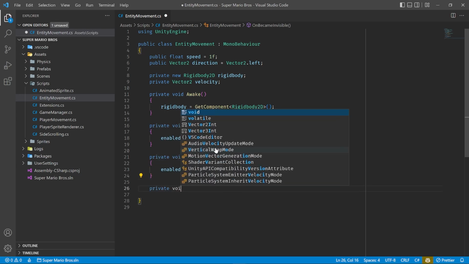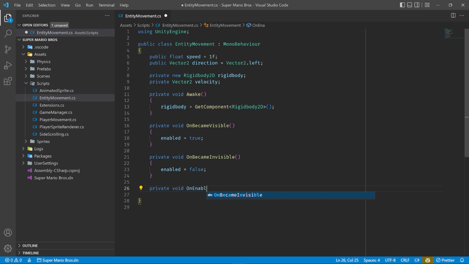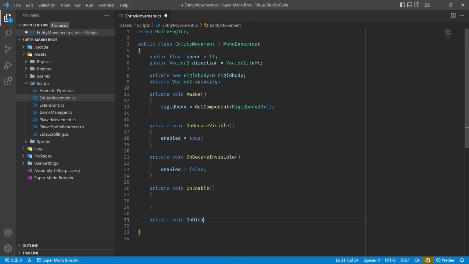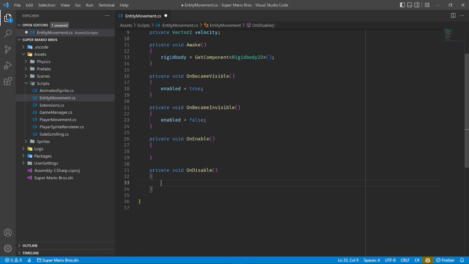And then we can add our OnEnable and our OnDisable functions to specify what should happen. On enable, we want to wake up our rigid body, which will allow it to start moving. And on disable, we want to sleep our rigid body, and we can also clear out the velocity of our rigid body.